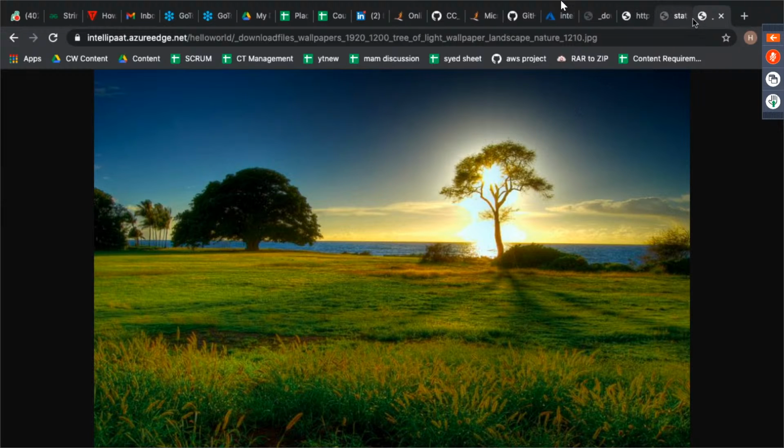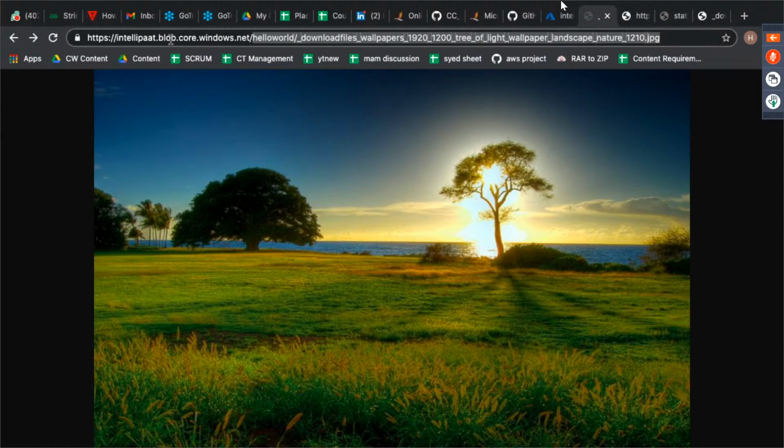Rather than if I go to this particular link, which was of the original file, this is there in Central US. So if I try to access this file, it is basically loaded from the US region. But because now we have enabled CDN and we have got a new link, which is Intellipaat.azureedge.net, this will always be served from the nearest server. And that's why you can see this file is loaded from the Chennai server.